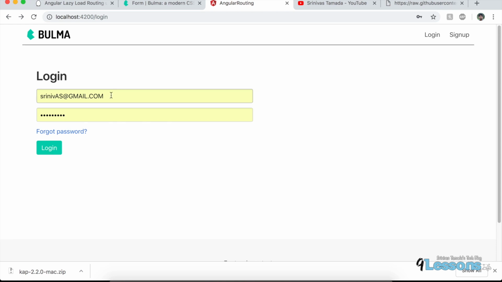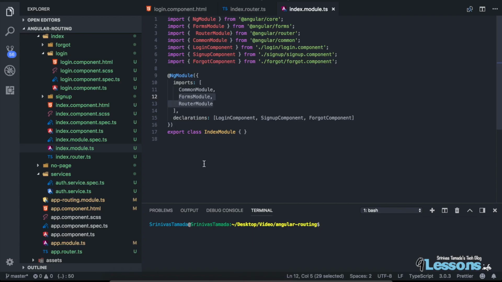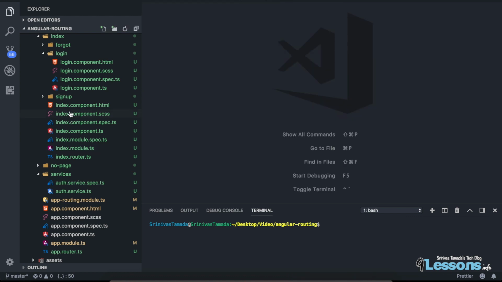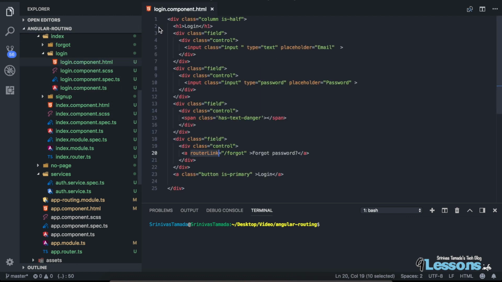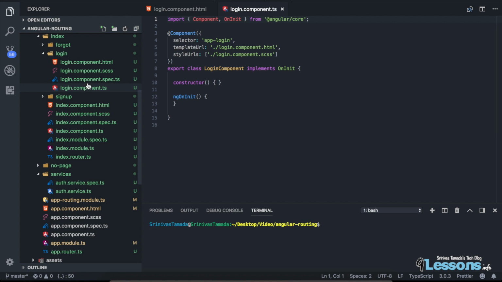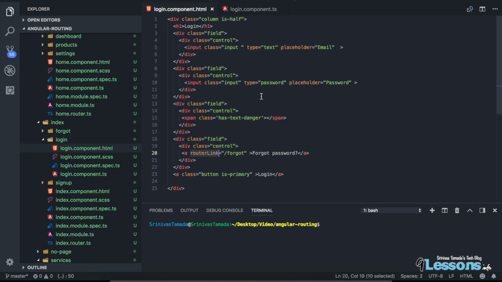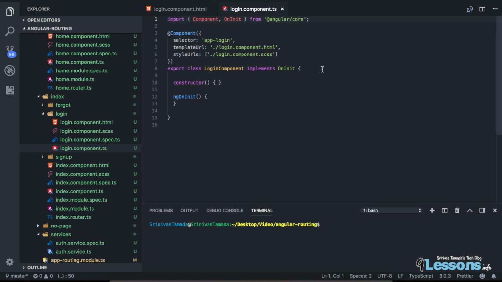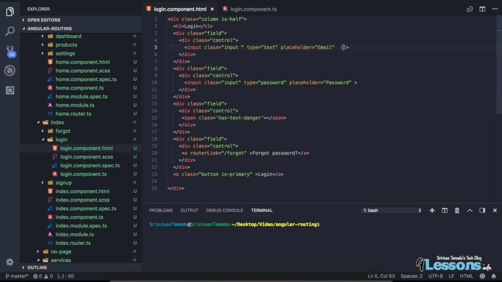Now we're going to work with this input binding. Basically you need to create a module. Now let me close everything. Now we're going to work with the login component and the login HTML. First we need to bind these things. By default I'm creating a small post data object with an email model, so that maybe in the next video I'm going to explain how to make it shorter. You can just bind simply using ngModel.